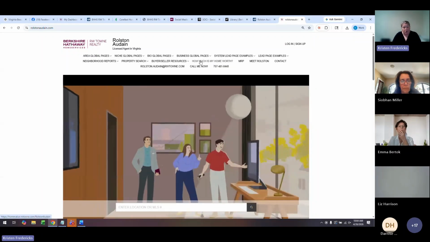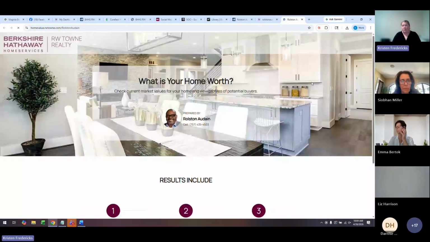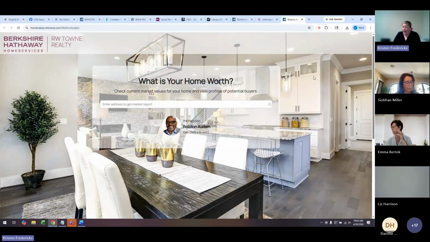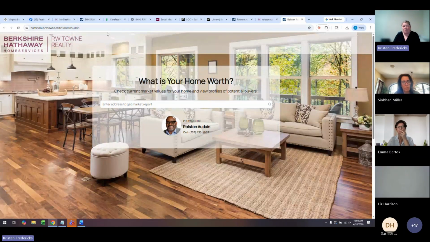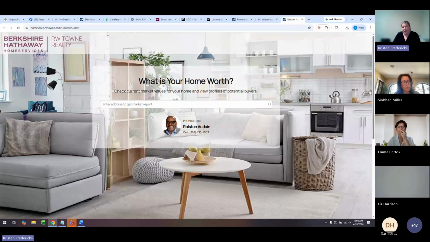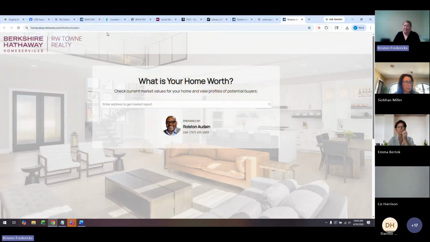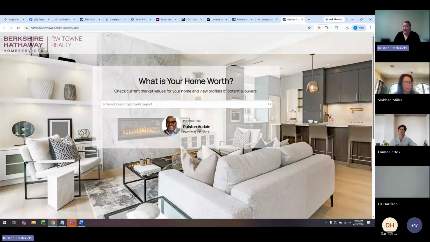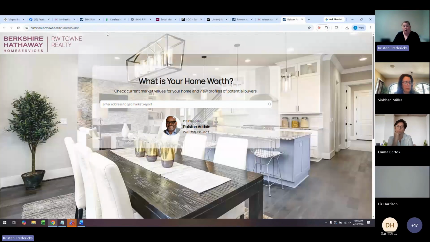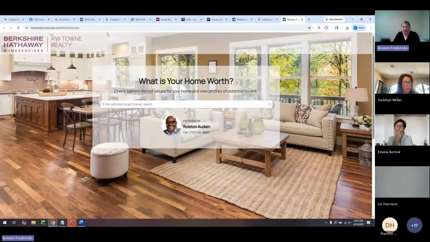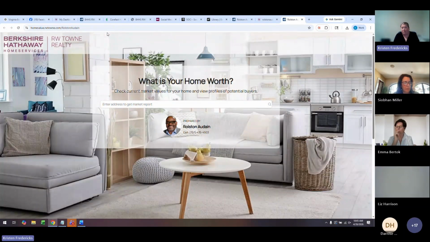If you click on the How Much Is Your Home Worth tool, it will bring up the home value website. Now, remember, everybody has their own individual link, and the link is going to be pretty much the same for everybody, except the name is going to change up here. It's going to be homevalue.rwtown.com/ your first name and last name. Just as a quick note, if you do not see your picture and your information on this site when you click on it or use it, you're at the wrong destination. You should always see your picture and your name on the site. If you have trouble finding your site, I'm going to show you how you can look that up in your dashboard shortly. So this is the public-facing home value site.